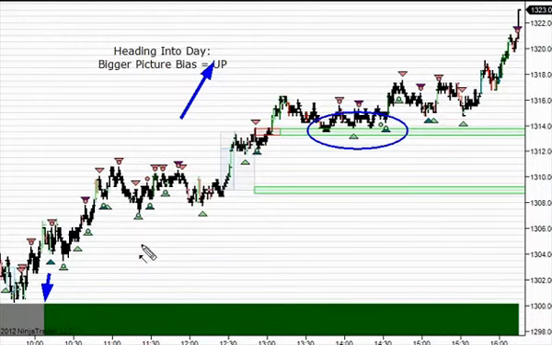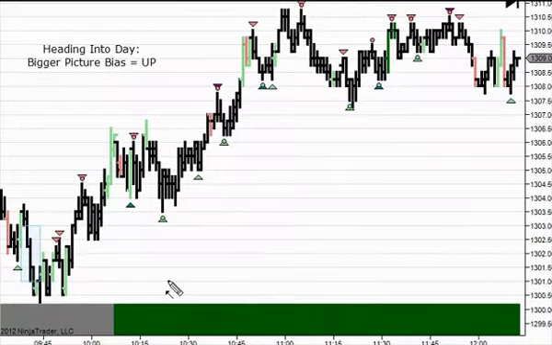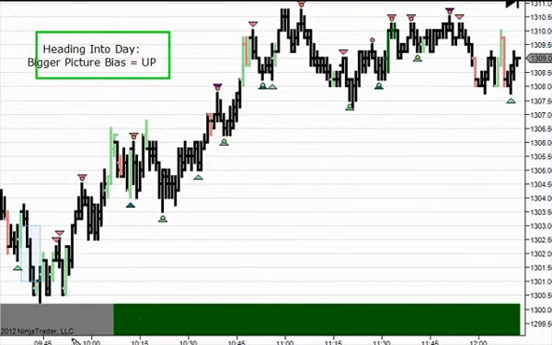Let me actually zoom in on the chart here one second. Okay, so I've zoomed in on the first part of the day here, and I want to talk about what we call a reversal trade. With these trade types, we have some pretty good rules for them, but you want to make sure you're using context. In this case, our bigger picture bias is up, and overnight our support zone was basically hit to the tick. So all signs are saying our bigger picture bias, which was up, is still in play, or still supported at this point. So we're looking for ways to get into the market long.